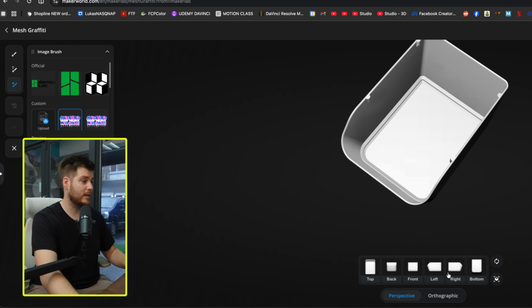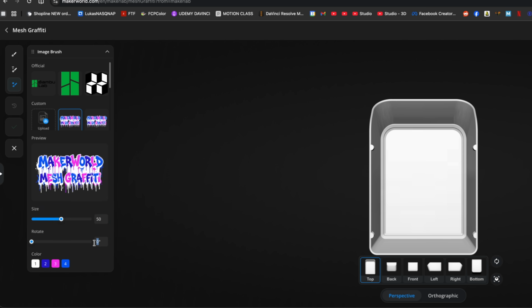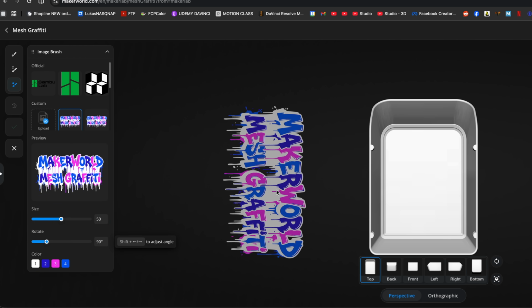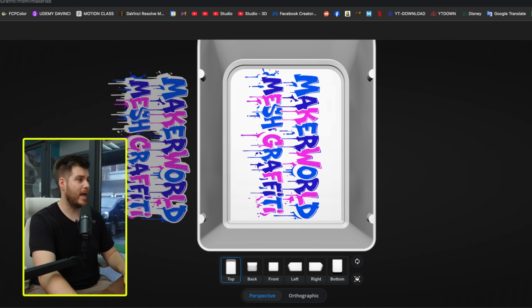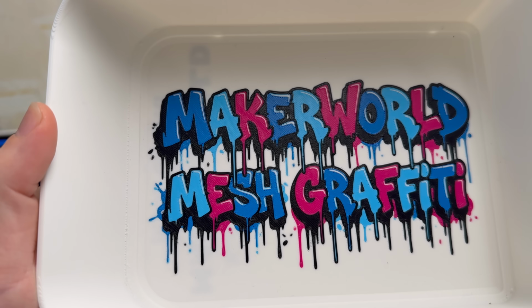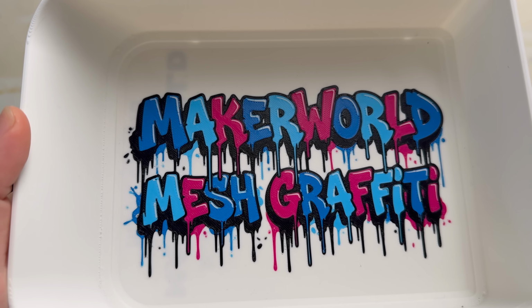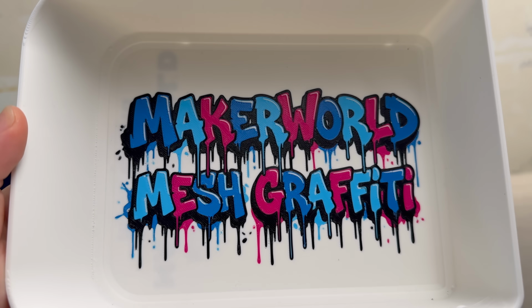For example, to make it a little easier, we go on the top, and if you do want to rotate your image, let's say 90 degrees, just make sure that you put it somewhere in the middle, and one click and done. That's it. And the finished result will look like this. Absolutely amazing. The quality is so good. The printing, the slicing, absolutely unbelievable.